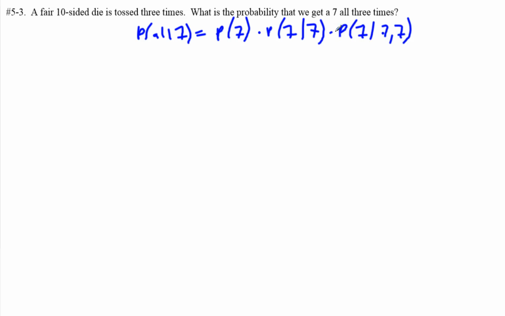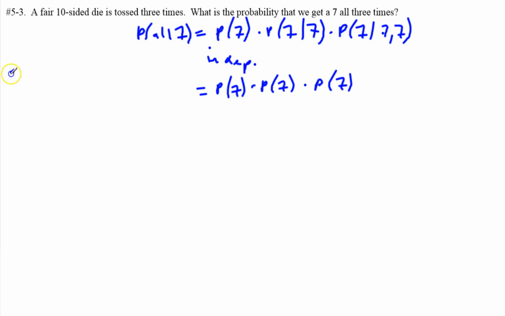The thing about it is that with a die, what happens on each roll is definitely independent. There's no memory in a die or anything like that. It's not like the jar where when we pull a marble out, it changes the probabilities in the remaining balls in the jar. The probability of getting a 7 is going to stay the same every time, right? So I think I could just say because the rolls are independent, this is just going to be the probability of getting a 7 when I roll the die, and the second one is just going to be the probability of getting a 7, and the third one's also going to just be the probability of getting a 7. Each time I roll the die, it's like an independent thing, right?